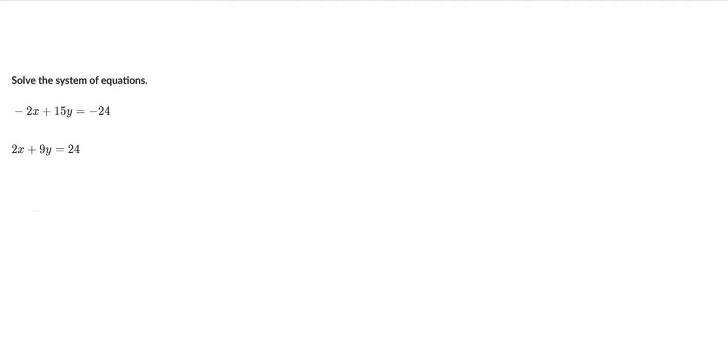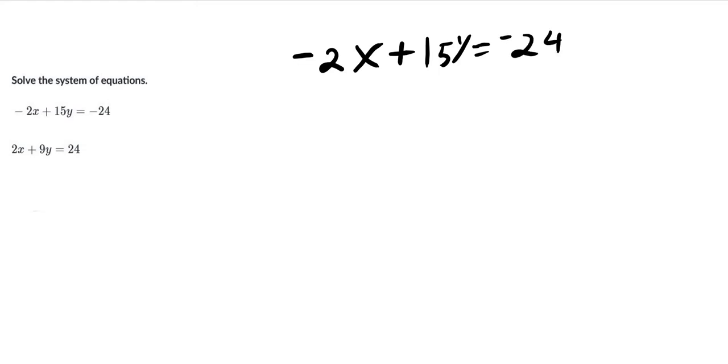This we can solve by elimination, where you have 2 equations where one has a negative coefficient and the other one has a positive coefficient of the same size. We can add them to eliminate the variable. I like to write a plus on both sides because a lot of times people forget to add, or they subtract instead of adding. So do everything slow and steady. Don't rush. Don't do things in your head.